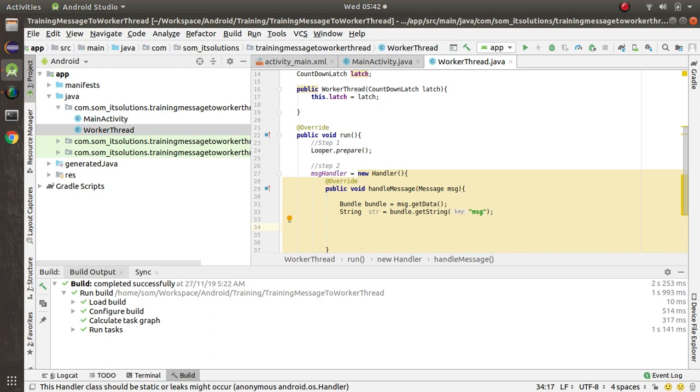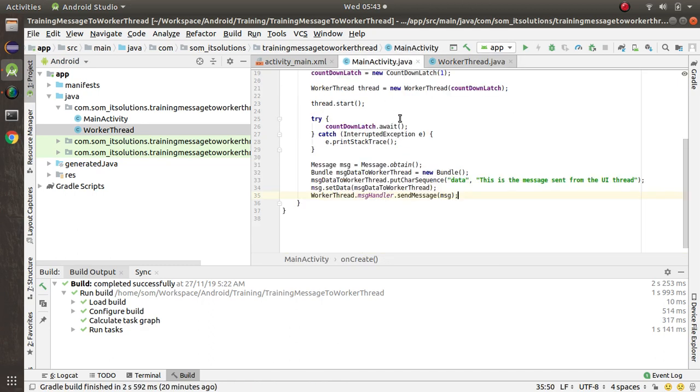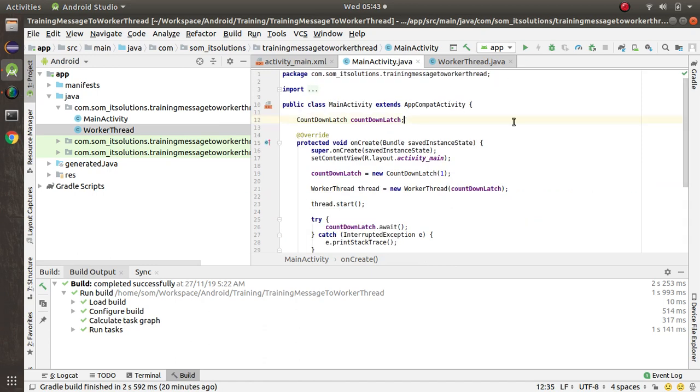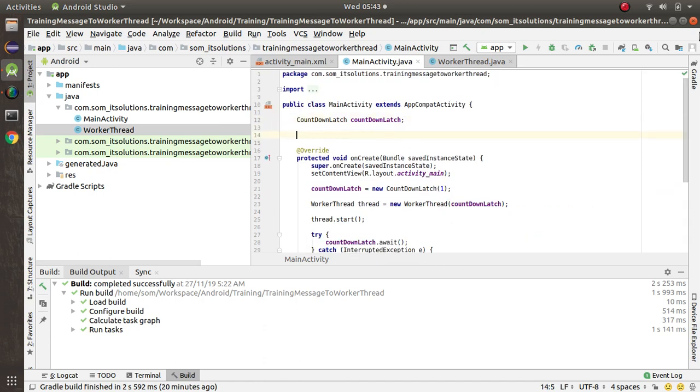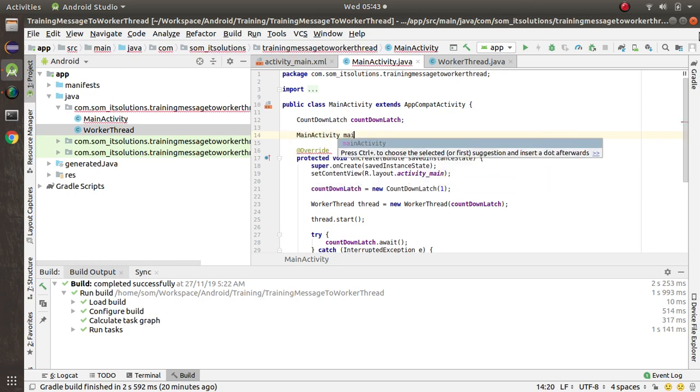Now the next part, you have already learned countdown latch. So next part we will learn is the next function of activity, that's called run on UI thread. So what actually I have to do here, see, this is the trick in Android. So I will have main activity and say main app.